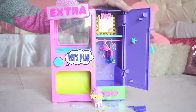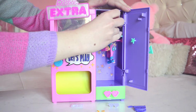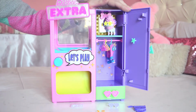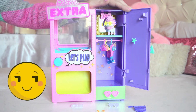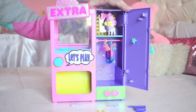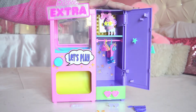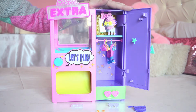And also there's a super cute mirror here that works, I guess, for the puppy. Adorable. The mirror has lights all around. They don't work. It says glam in a little bone right there. Or actually no, it says glow. It's really adorable, and I think that's such a cute idea to have a separate mirror for the pet, of course, because the pets are very important in the Barbie Extra line. And here there's a little star where you can hang more stuff, I guess.